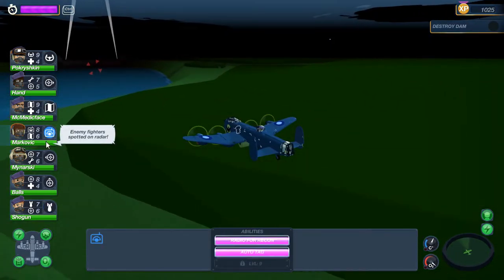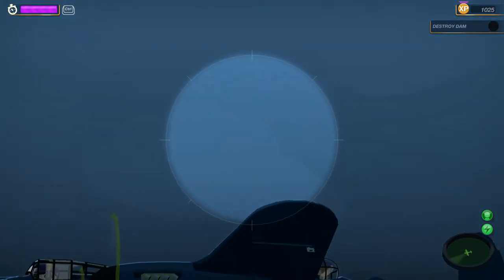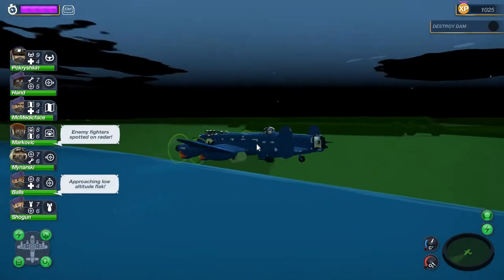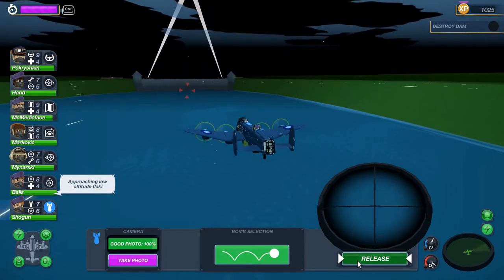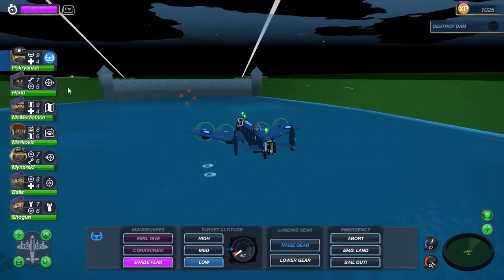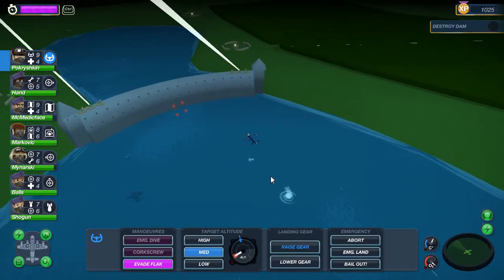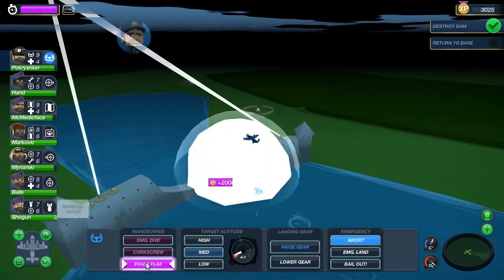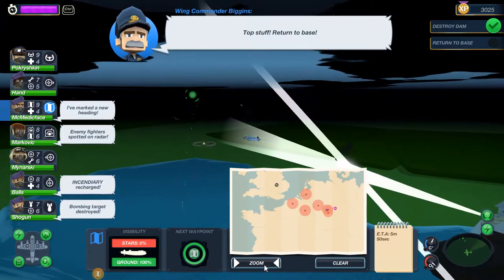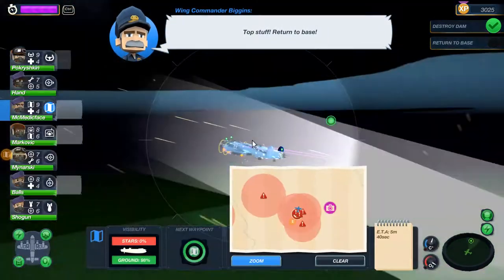Time for the bombing run. I haven't got time for this now. Release. Pull up. It's bouncing. Bait flak. Yes! Nice. We're heading that way, please. That way. And that way.